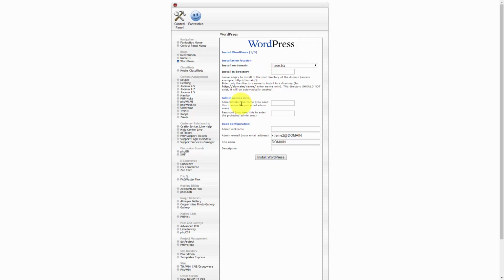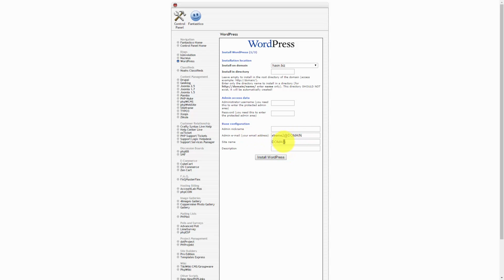Now, what you want to do right now is put a username for the administrator, and this is what's going to allow you to log into WordPress, as well as a password. And then you're going to give your admin a nickname. So this is what your admin will appear as when you're posting on your WordPress site. You're going to write in an email address, and you want this email address to be one where you get mail or that you don't have a lot of problems with spam, because you do want to get things with WordPress. If something is happening with the site and there is a way for you to be notified, you want to make sure that that email address is one that works.